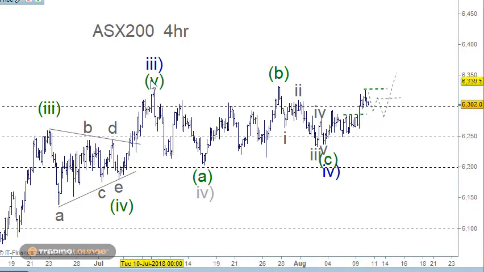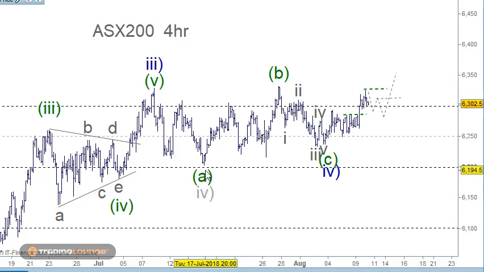I know that the move down through here in its initial stages is in 3 waves, so we have a corrective move here. It doesn't matter what occurs here, it will all be part of the correction. It is possible that we could call this wave 4. We know wave 4s are complicated. We could call wave 4 in here, and we could have up for 1, ABC for 2 here, up for 1, ABC for 2 here, and then a series of 1s and 2s in here, really getting ready to push up and make new highs.